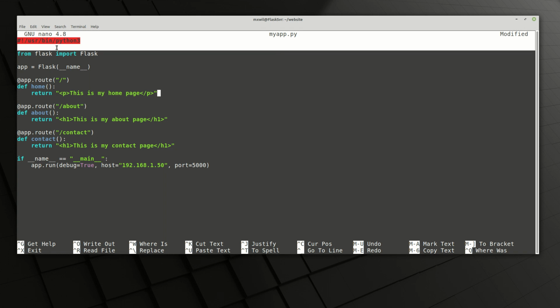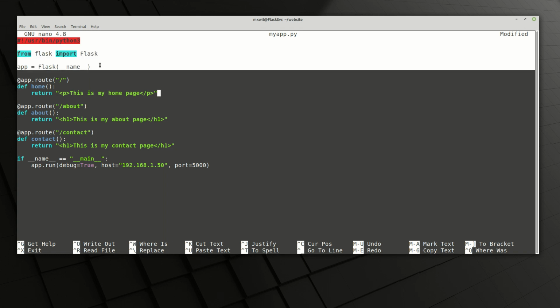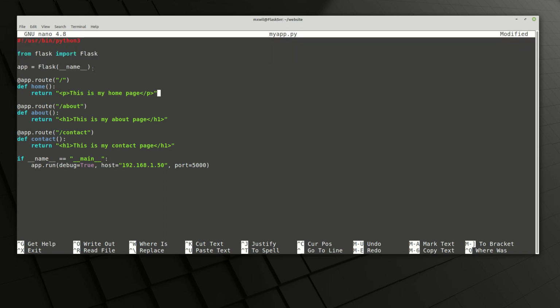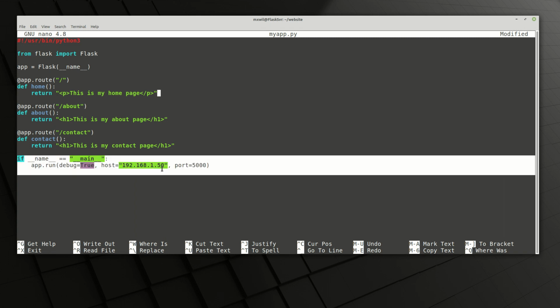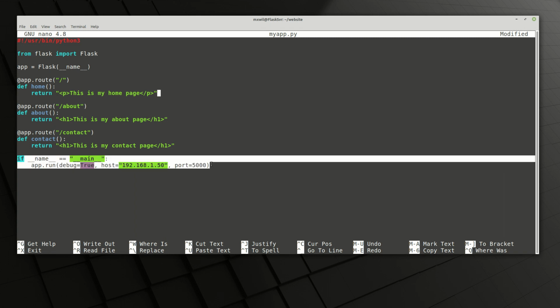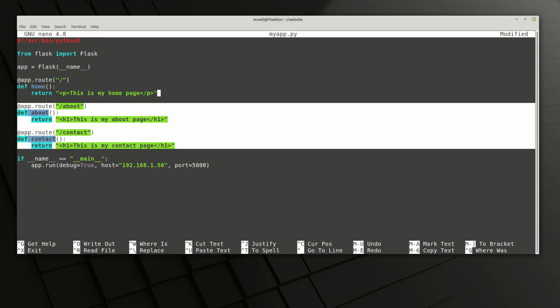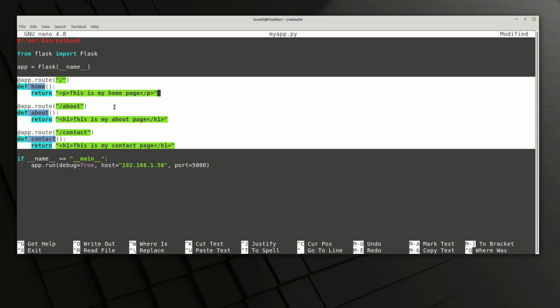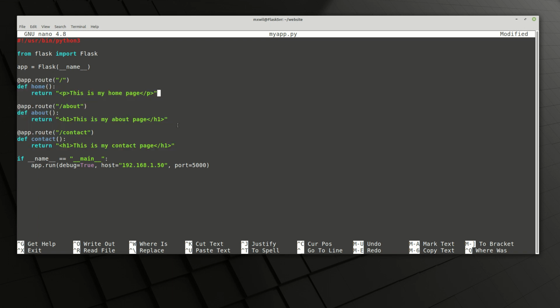Everything else is the same. The shebang is the same, the import is the same, and the reference of the file, the Python application, is the same. Down here, our conditional statement for running the application altogether is the same. We didn't have to modify that. All we had to do is add in our HTML information. Now, in order for this to show up as a website, we're going to have to do a few more things. From here, we're also going to need to add on another module.